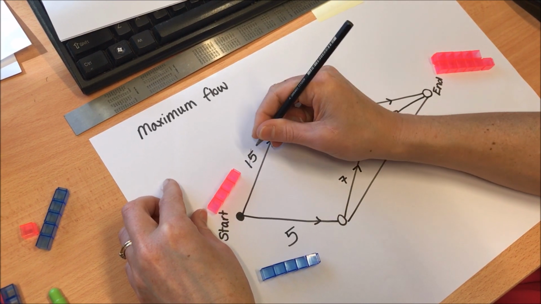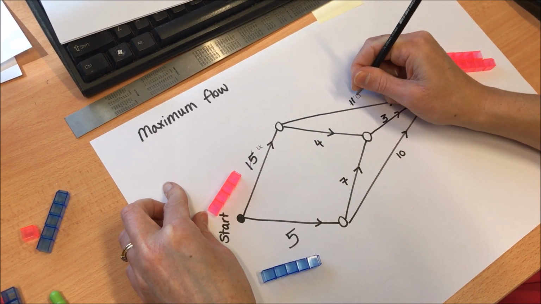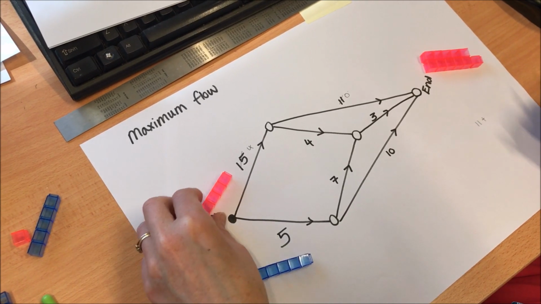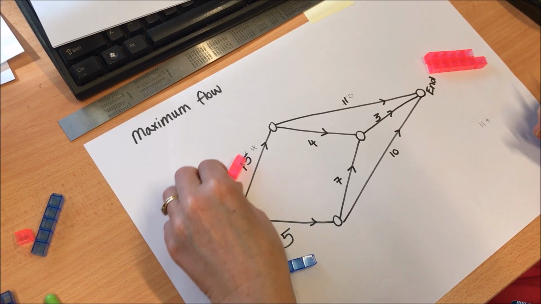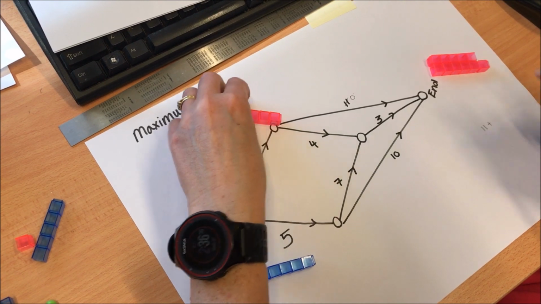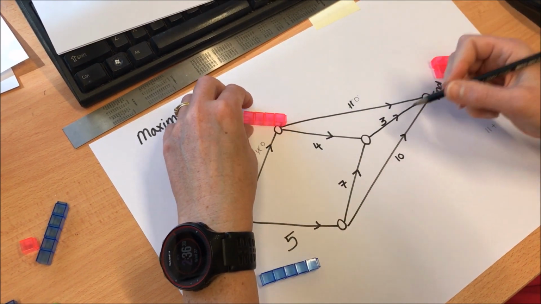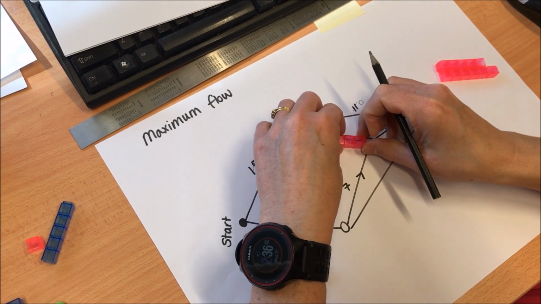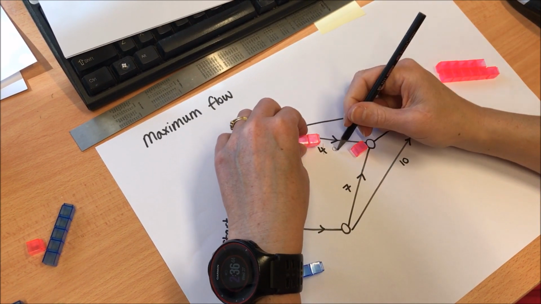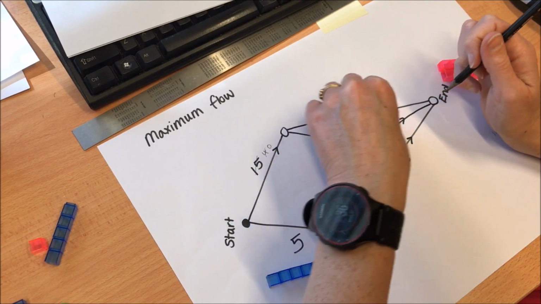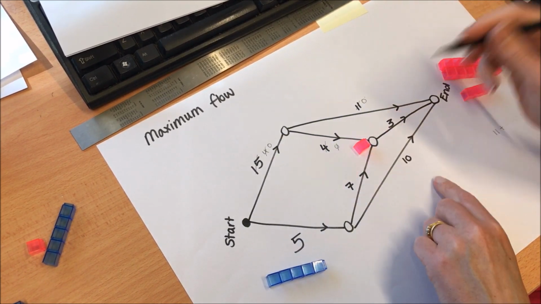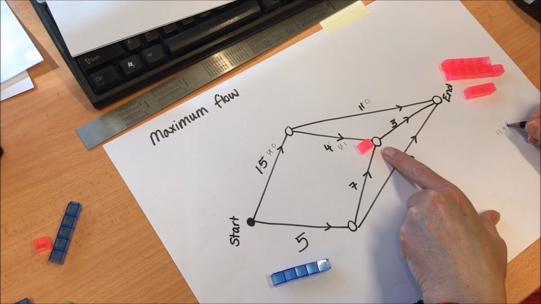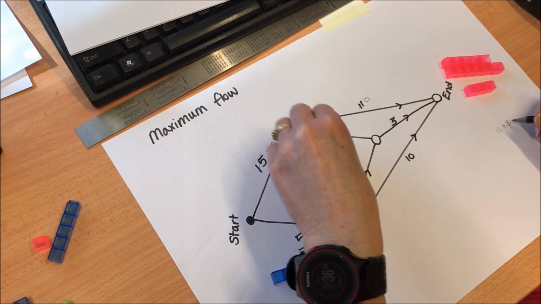So we can take 11 off both of those, and we've got 11 at the end. We've got 4 cubes left, so we can move those cubes to here, which will leave us 0, and down to here. However, only 3 of the cubes can move on to the end. That leaves 1 cube stuck here, which is our 1.